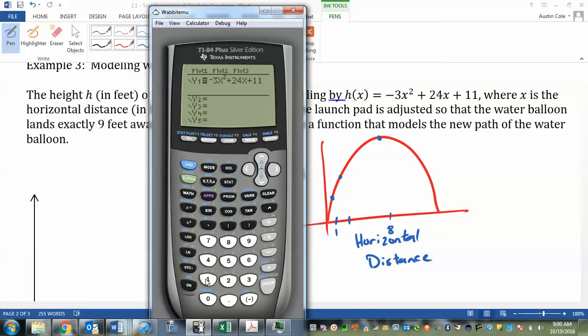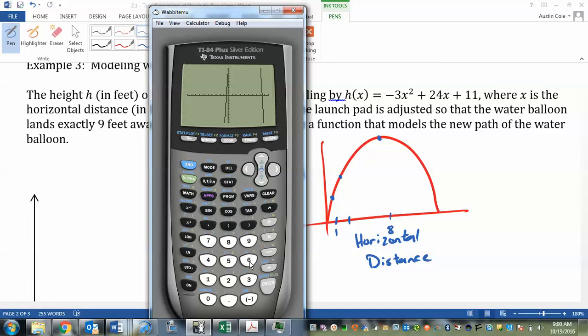Now, you can hit the graph button, but understand something. People in the other math class have been using this, so they adjust their windows. If you just hit graph, it's going to go to the window size that they were just at, and you'll understand what I'm talking about here in a little bit. So if you want to graph it in the standard window, you're going to hit zoom, and then 6. It says Z standard. That is just the standard window. So it'll graph it using the standard window. Okay?